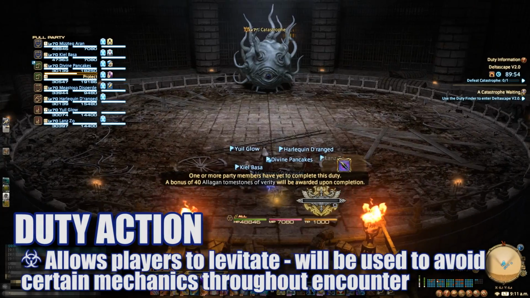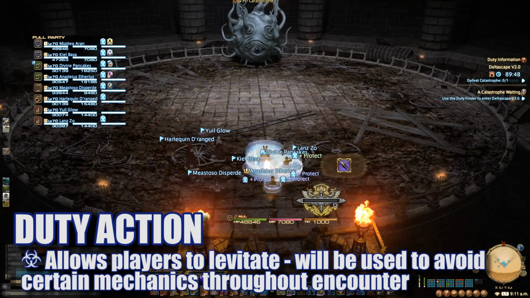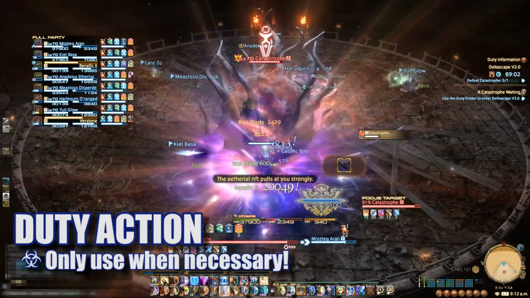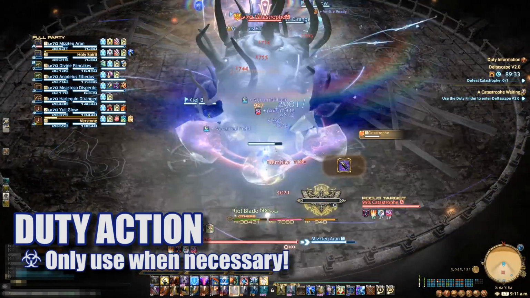All players will notice they have an anti-gravity gimbal duty action button that will cause them to levitate. This will be used throughout the encounter to avoid certain mechanics, but beware. Once you're levitating, you cannot unlevitate unless the boss makes you, so be careful to use it only when appropriate, or you might find yourself in some bad situations.